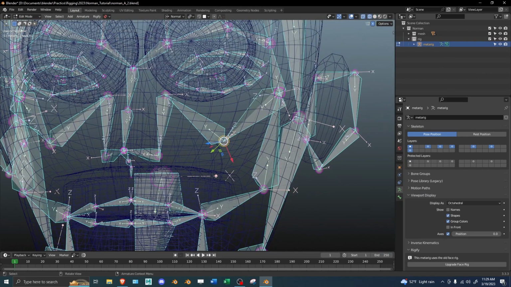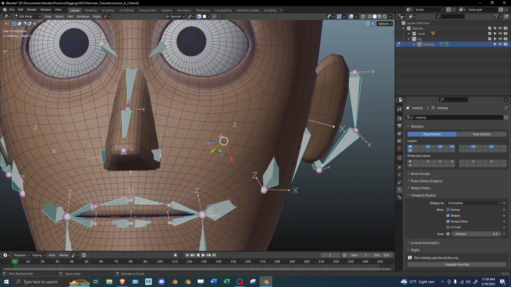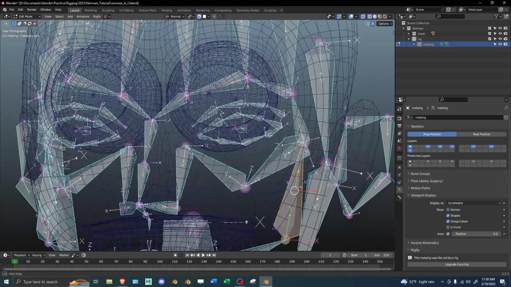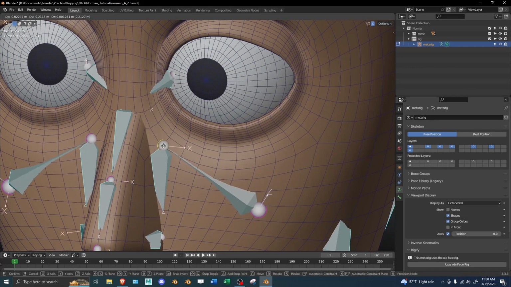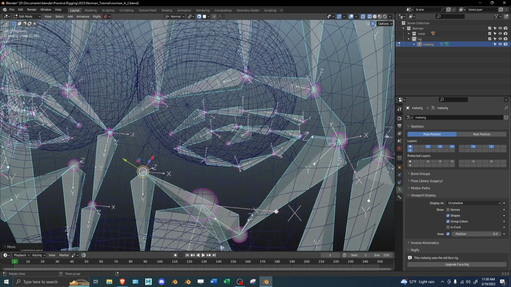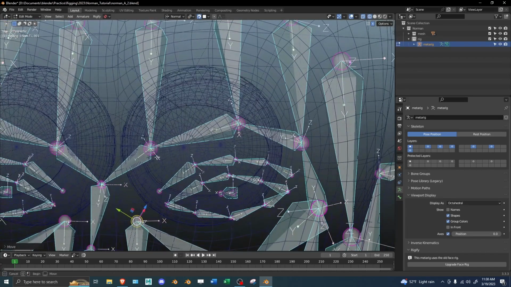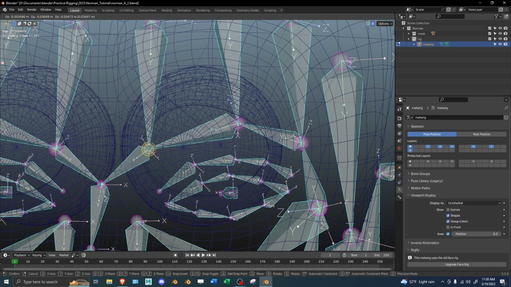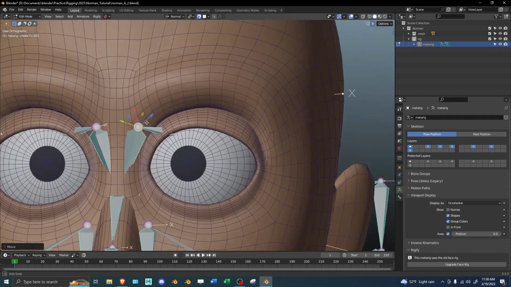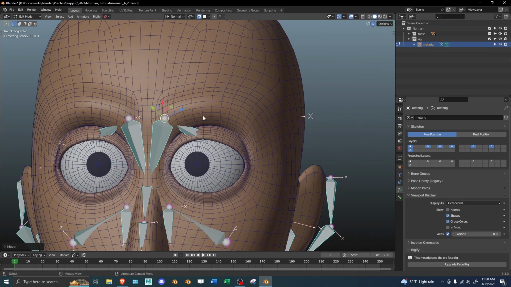And we got some cheekbones here. Go ahead and position those right about there. This is your upper cheek. This is your lower cheek. Those right about there. So here we have some of the brow bones. Whoa, what are you doing there? That's better. So we'll go ahead and position those right there.